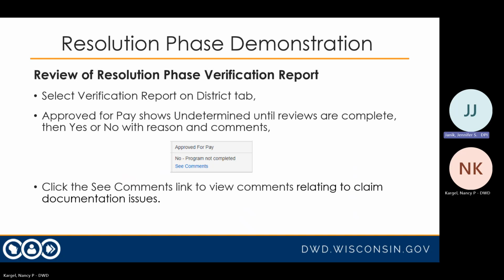If you view this page before all claim reviews are complete, you will see a pay status of undetermined. Once all reviews are complete, you will see a yes or no with a brief explanation of why it is no. A See Comments link will display if further information is available to explain why the claim was not approved. Next slide.